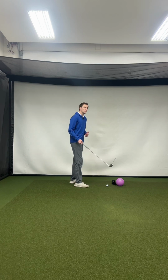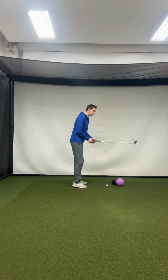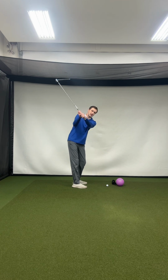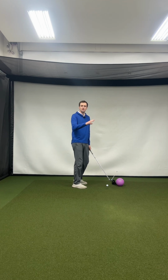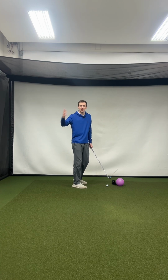And so if you're a player who already fights an open club face, it's going to be really difficult for you to shallow the club and hit functional golf shots because you're taking one of your issues and you're making it worse, essentially, by trying to shallow the club.